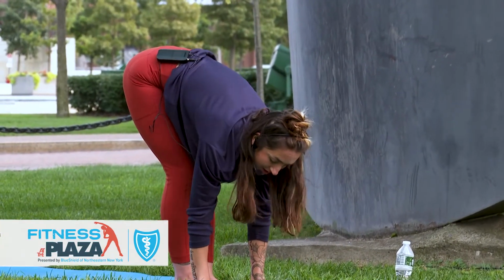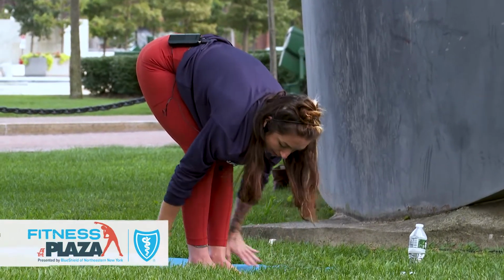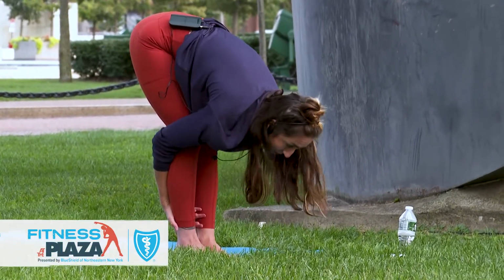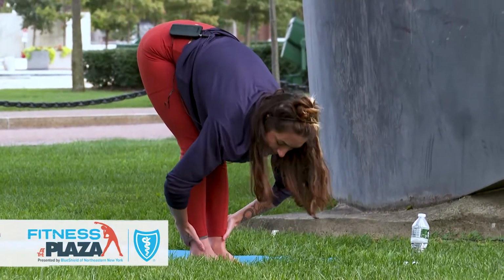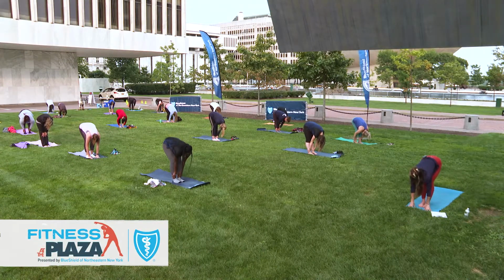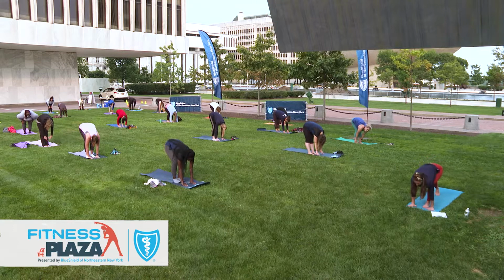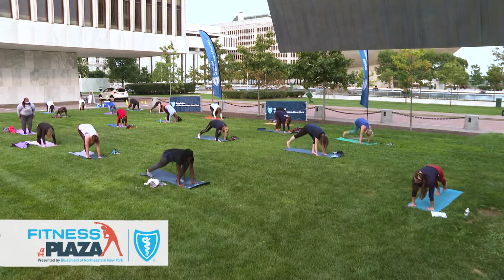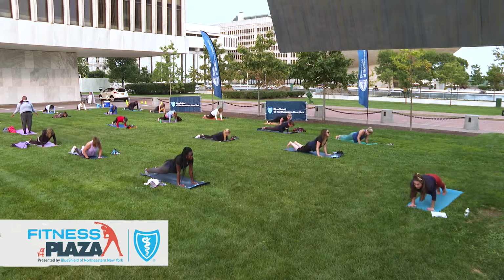Hands can come down to the mat, to the shins, wherever is comfortable. Maybe they reach for the backs of the ankles. Take one more inhale here. And exhale. Slowly bring the hands back down to the mat. Step the feet back into your plank pose. And take your flow. Knees down, lie down, or chaturanga.